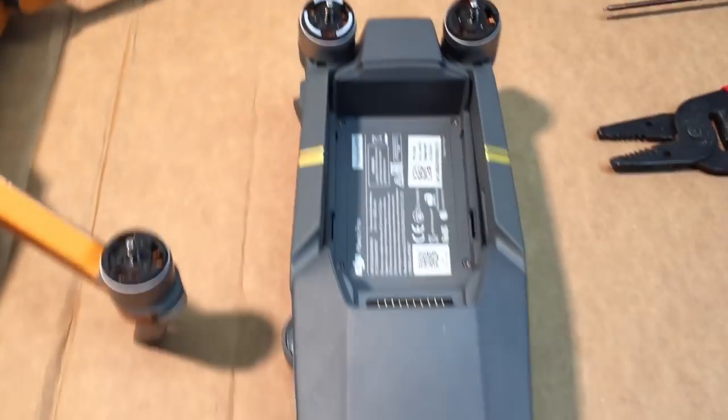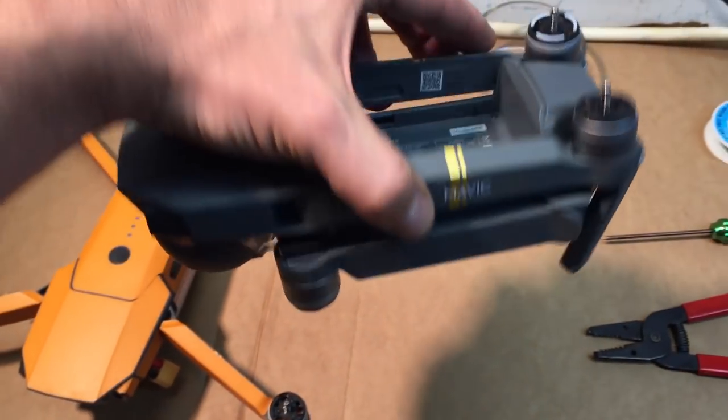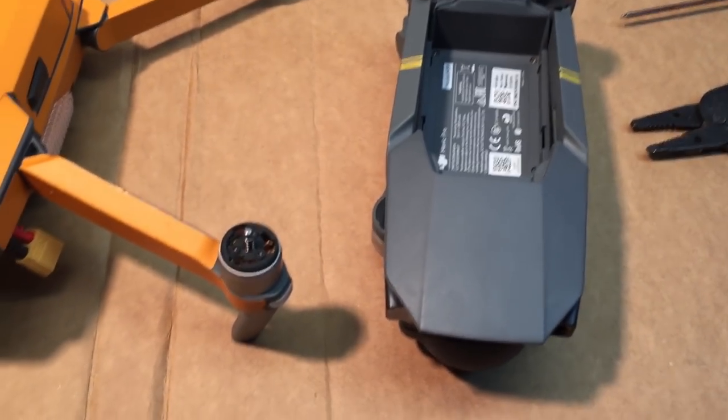But yeah, we're gonna talk a little bit about opening up the Mavic and installing these XT60 dual batteries. So I've got a stock Mavic here. And this one's untouched. It's actually brand new. Just activated it last night. Did the firmware rollback and did the modding. So now we're going to do the dual battery mod.